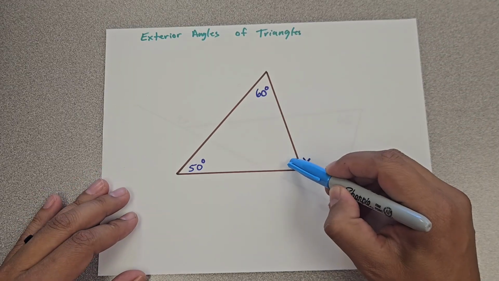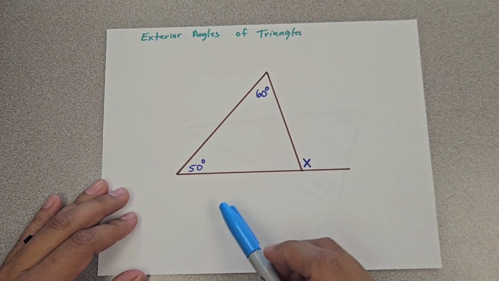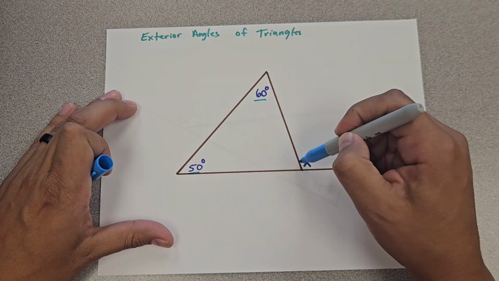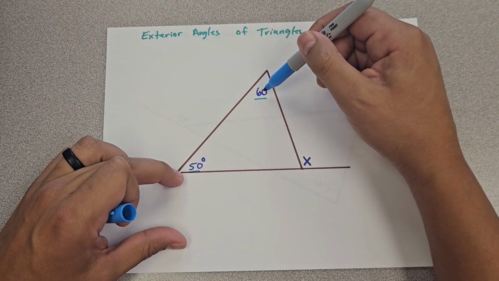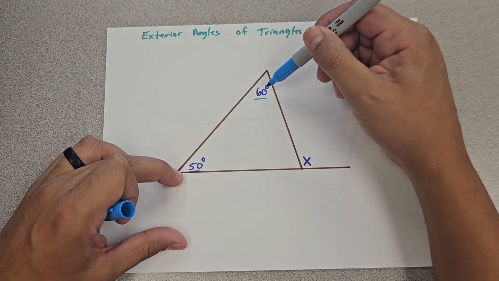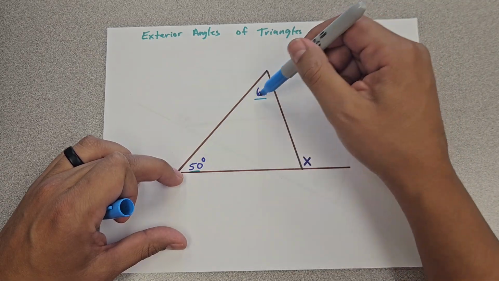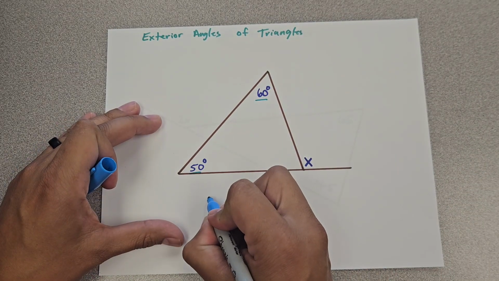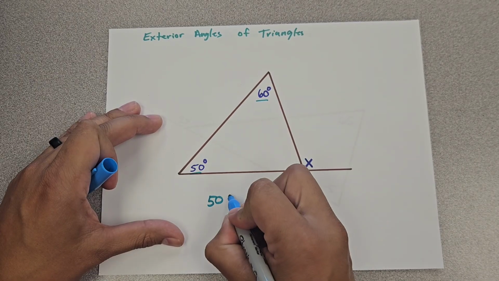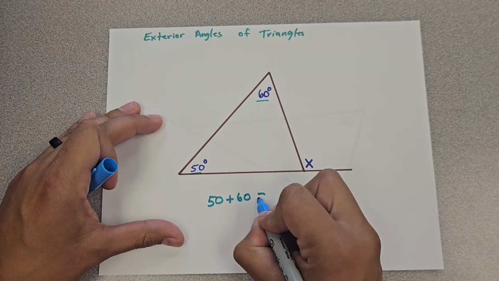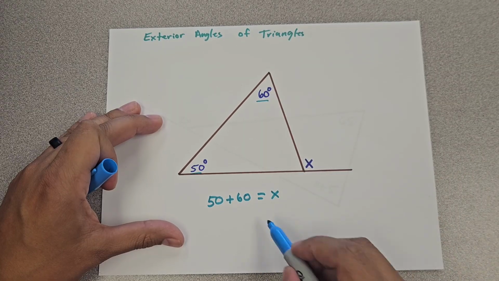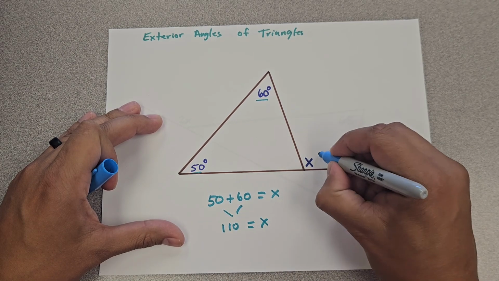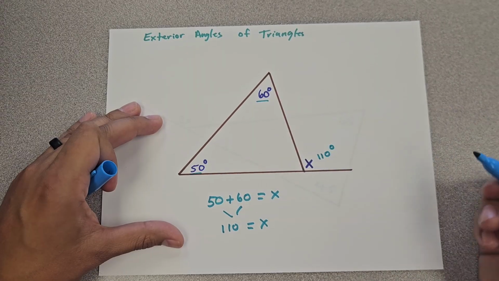I know we don't know this angle right here, and we could find it if we wanted to, but all I need to know is my opposite angles, my two opposite ones, not the one that's with the x, but the two opposites. And the rule is that I can just add up my two opposite interior angles to get my exterior angle. So we can even create an equation out of this. Interior angle 1 plus interior angle 2 equals my exterior, which is x. So here, 50 plus 60, that gets me 110. And so that exterior angle here is 110 degrees.